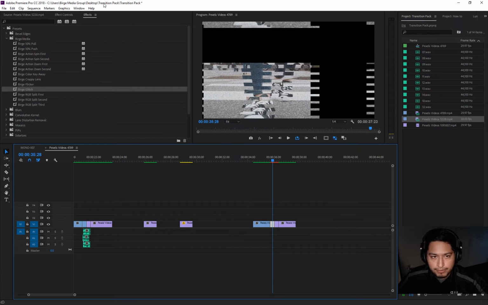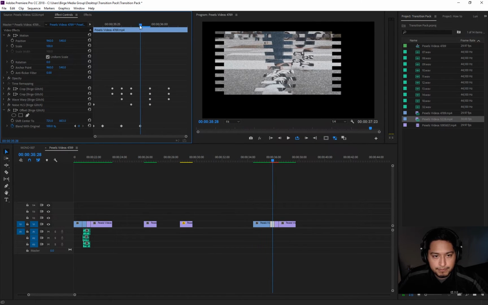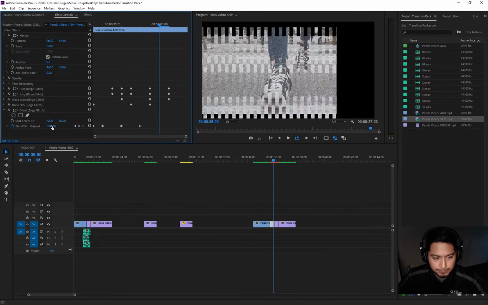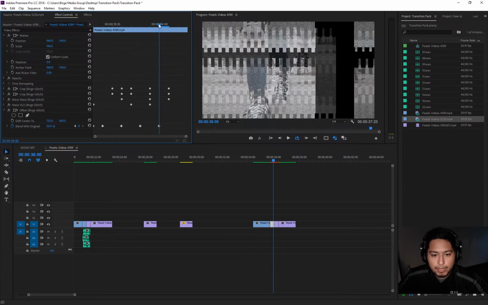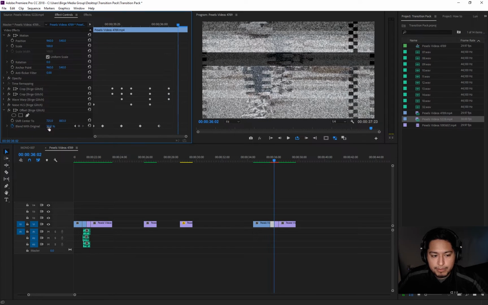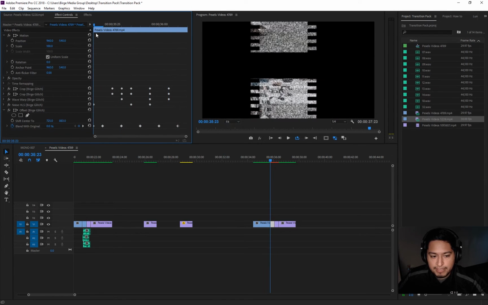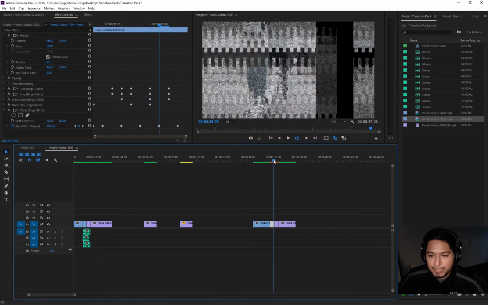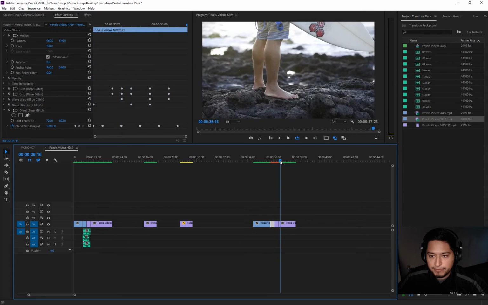So let's go into the first clip, and we're going to change that. We'll jump into the effect controls. We're going to go to offset, and all we're going to do is keyframe that offset. These can all be random values, so it doesn't really matter. It can be whatever you want, just as long as all you're changing is the offset. And now if you look at the clips, the first clip is actually different from the second clip.